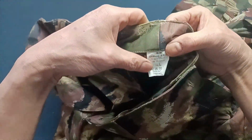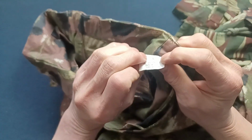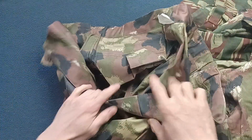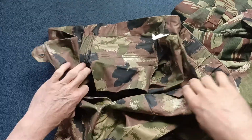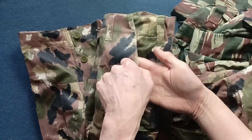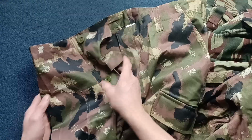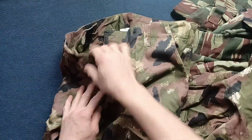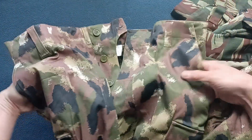There's your label, and your composition. Nothing on the back side of the label. Looks like we have a pocket already. I can see we'll get to that from the back side there. Slash pockets, no zipper, no buttons. Only on this side. Nope. Didn't get to it. Both sides have slash pockets.